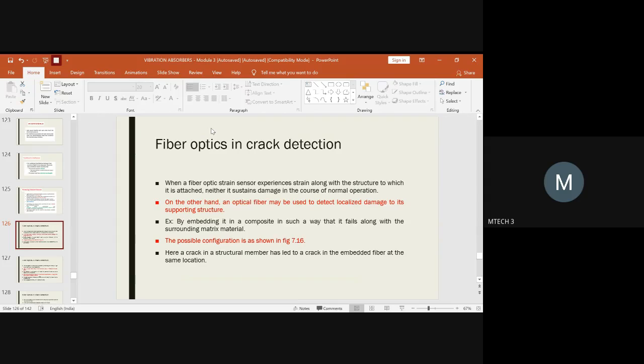you know what you mean by crack detection. You have studied already in your BE related to material science how a crack comes into the picture, how it propagates, and finally how it fractures. All those you know. But if you use these fiber optic concepts, before the fracture occurs, you can detect the crack and resolve it.